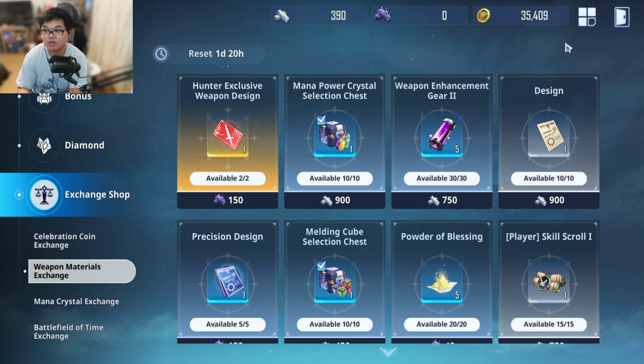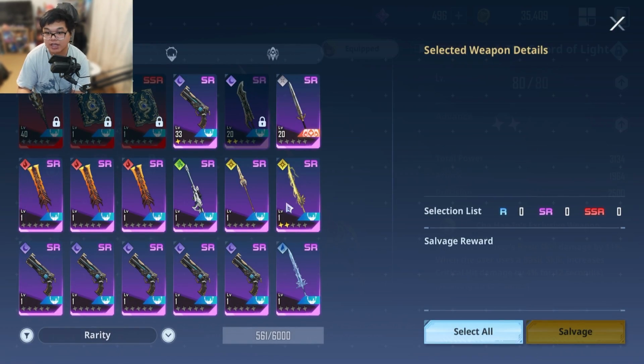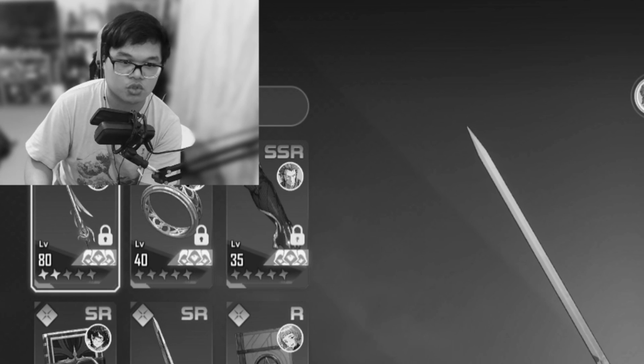of these dark ones, and in order to do that you have to salvage your weapons, and not just any weapon, right? You need to salvage the SR weapon. So if I salvage that, you can see I get 6. I'm pretty sure you can do that for the SSR too, but why would you want to salvage an SSR weapon unless you have extra?